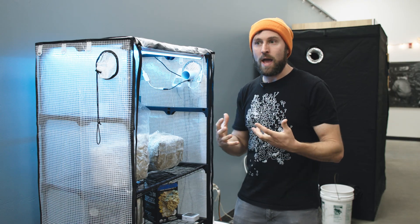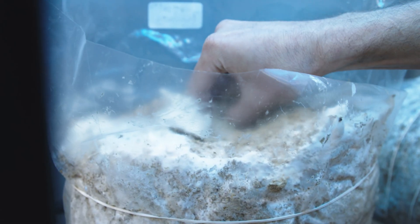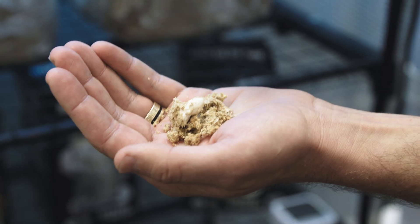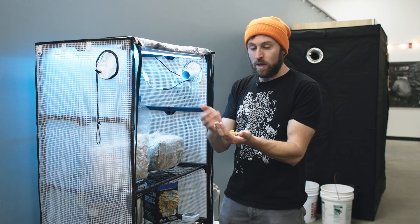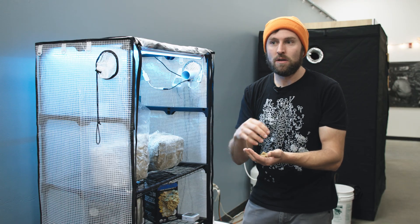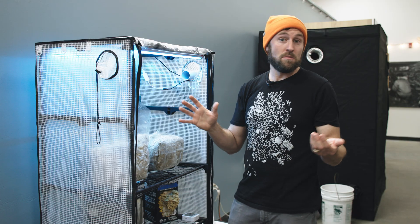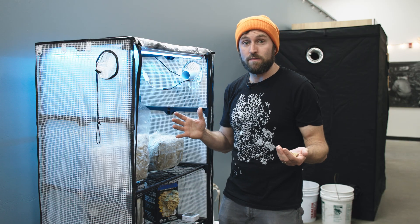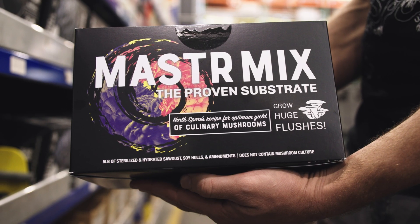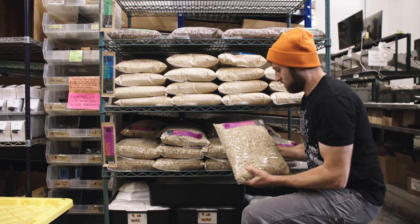It is now a really valuable byproduct that I can utilize in my garden. To understand why and how we utilize it, let me tell you a little bit about what's inside. Mushroom substrate like this is most commonly made from hardwood sawdust, whole grain like millet, wheat, rye, or oats, and a nitrogen booster like soy hull, beet pulp, or alfalfa. The most common mix — what we have here — is a variation on Master's Mix, which is just a 50% mix of hardwood sawdust and soy hull.